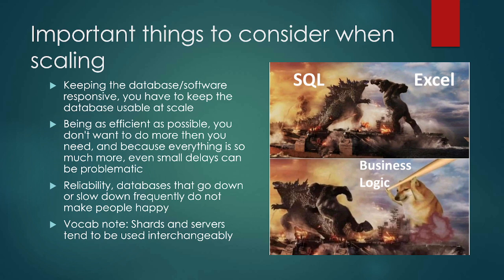And you also want to make sure that it's being as efficient as possible. You want to hit the sweet spot of enough care for efficiency that it will work, but not so much that you spend all of your time doing that and you don't do any of the things that you need to be doing. But the small delays, the small little things that you might be able to shrug off at 1,000 or 10,000 users are a lot harder to shrug off at 1,000,000 or 10 million users or whatever it happens to be.